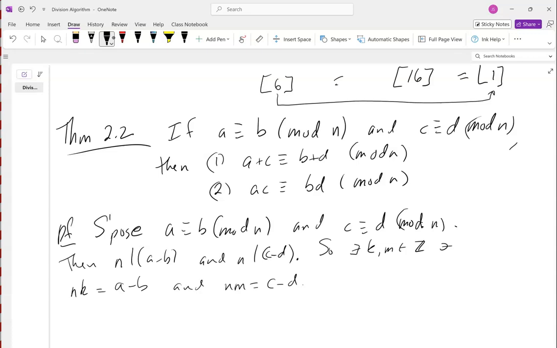Oh, can you just add those two equations? Okay, yeah. If I just think about what this statement says again, how can I restate it? You're right, this is exactly what I want to do. But how can I restate this statement? N divides A plus C minus B plus D. Right, good. I want to show that n divides A plus C minus B plus D. So if I want to see an A plus C and a B plus D, like Masana said, what do I probably want to do with these two equations? Add them. Yeah.